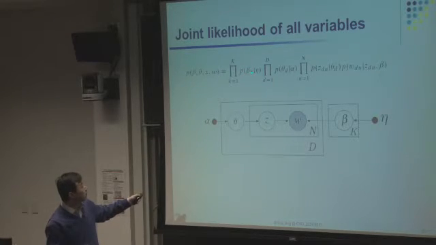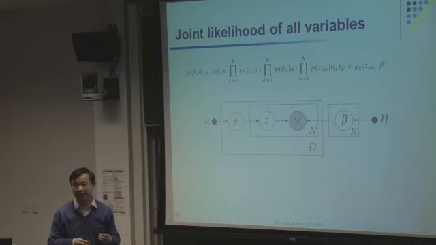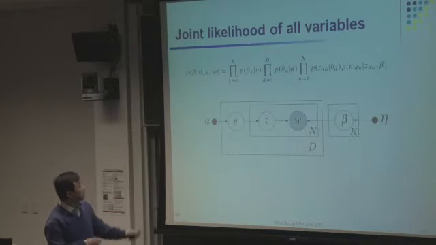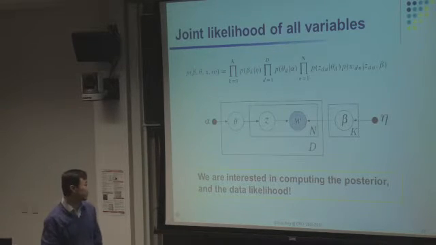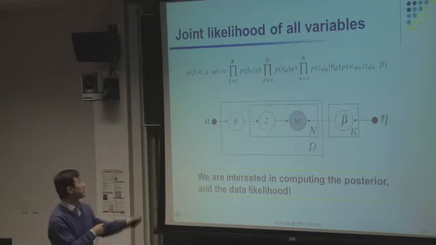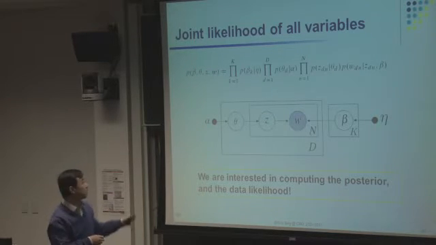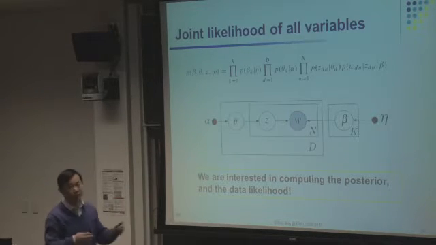You have a lot of sub-indices to indicate, under a collection of choices, which one to be selected due to your choice of the word topic and so on. By inspecting this one, you may realize that computing a posterior or computing the data likelihood can be very difficult. Why? Because though it looks as if you have only 4 variables, each of them actually is a huge high-dimensional vector. The theta for every document could be k-dimensional, but there are many documents.